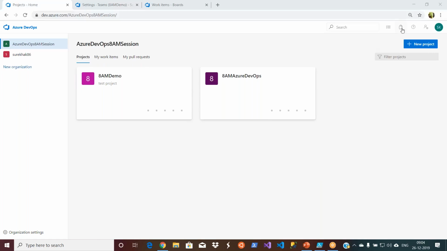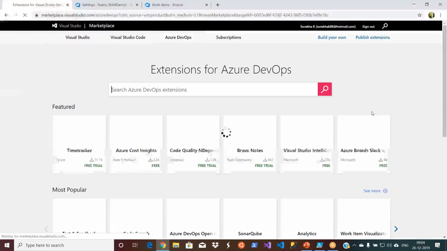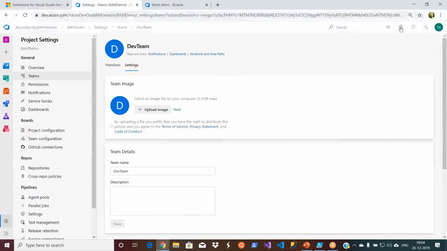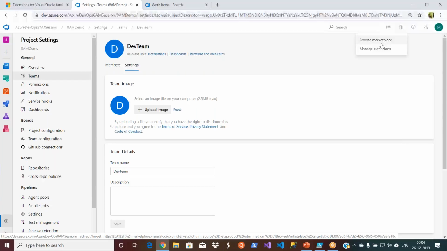Okay. So going back to the other persons, let us say this is a Jira integration, right? So the vendor has to provide it, or some third party person has to develop and sell it on the marketplace. So the easiest way is you go to the portal, you have this suitcase symbol, and you have this option, browse marketplace.